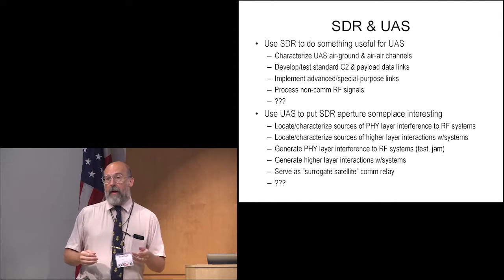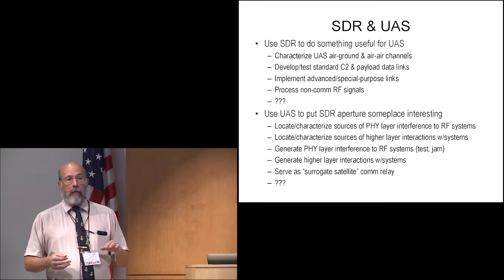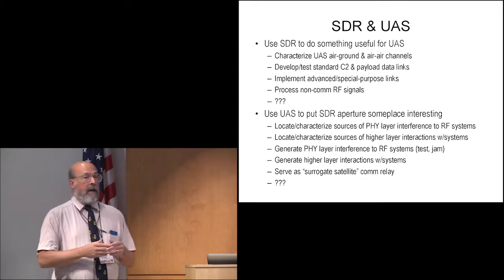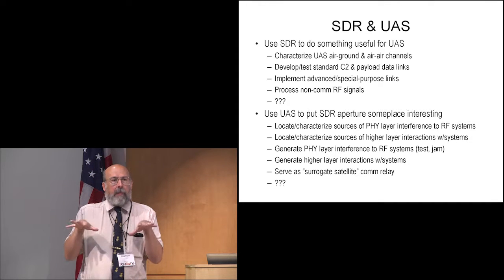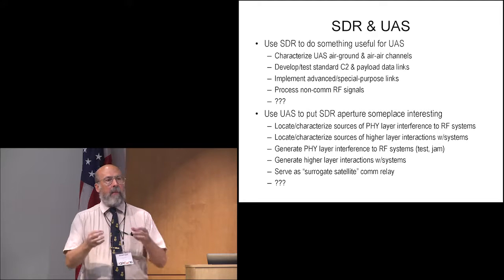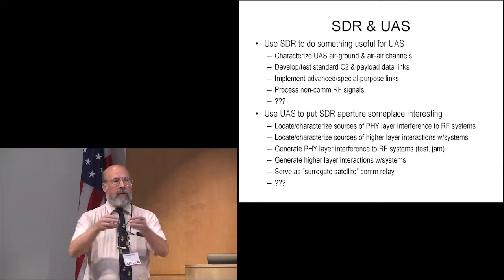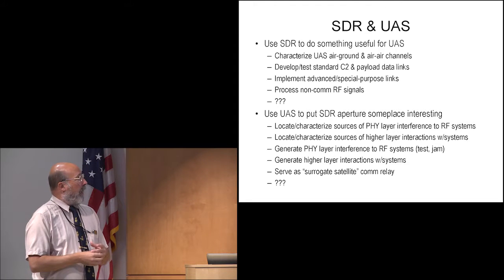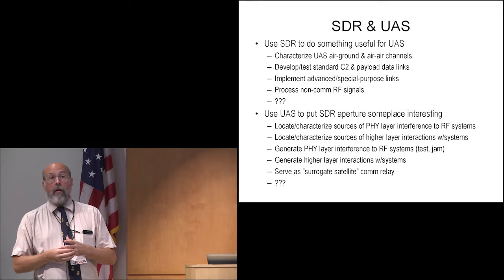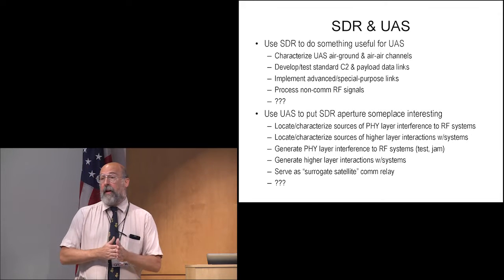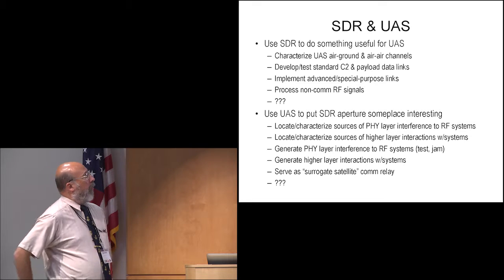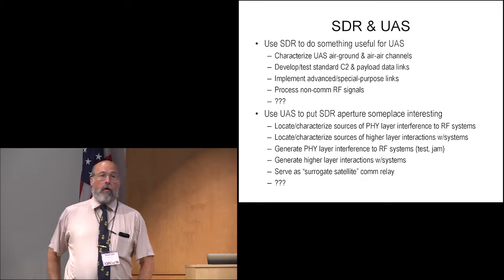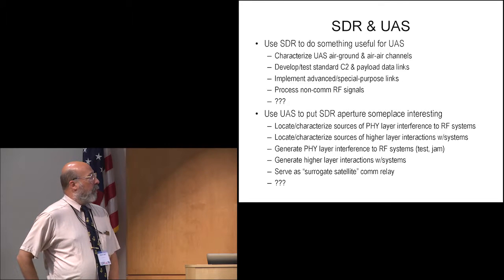Whereas when you get into small UAS, you're frequently dealing with different materials, with different dielectric constants and other characteristics. And you're also dealing with something that tends to be kind of spidery. Look at a quadcopter. There's not a lot of mass there, right? There's horizontal extent of these arms that the rotors are on, and not a lot of mass in between. And obviously they're also physically a lot smaller. So you're dealing with a different RF channel that needs to be characterized. What else can we do? There are standardized command and control data links being developed for UAS. And there's a lot of development and testing work that needs to be done there.